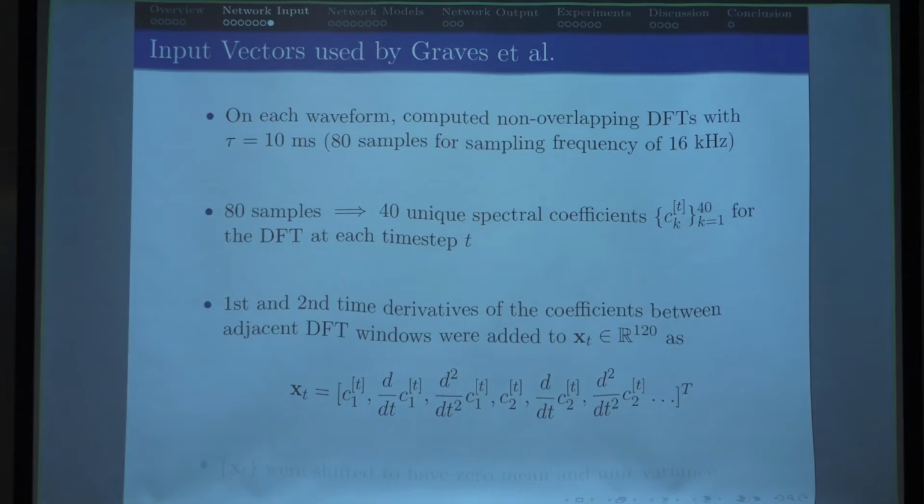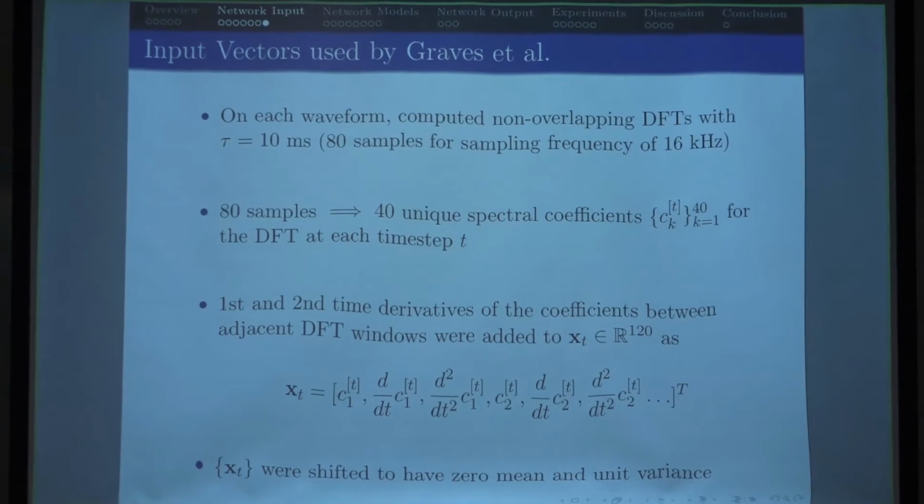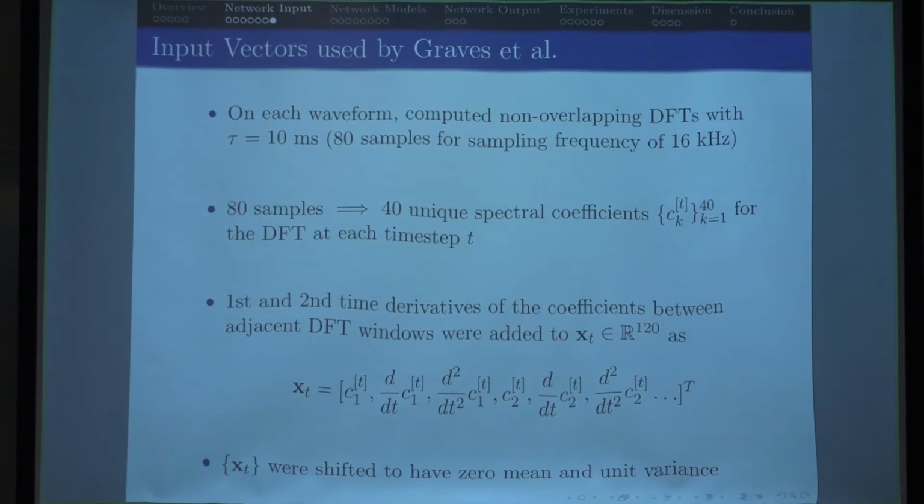So in that previous spectrogram, on the vertical axis you only actually have 40 unique numbers. And they, of course, have also added in both the first and second time derivatives. So your complete input vector is actually C1, the amplitude at frequency 1, its derivative, its second derivative, the amplitude at frequency 2, and then its derivative and second derivative, and so on. And the other thing they do, which is a pre-processing technique, is each of these samples across the entire data set were shifted to have zero mean and unit variance. We can talk about that a little bit later, but it's a questionable point what exactly that would mean when you look at the physical properties of shifting the spectra, and whether or not that's actually what you want to do.